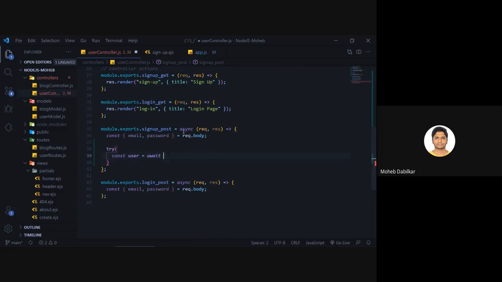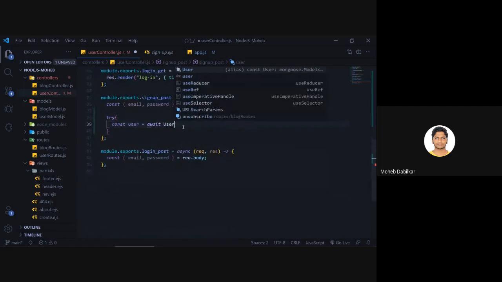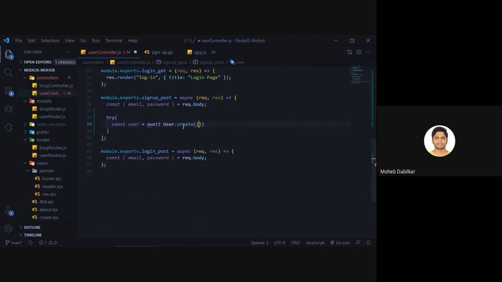All right, so now we have made this an asynchronous function, and now we are saying const user equals await user. We have imported our user from here. So user.create, and inside that we will be passing in our email and then a password.